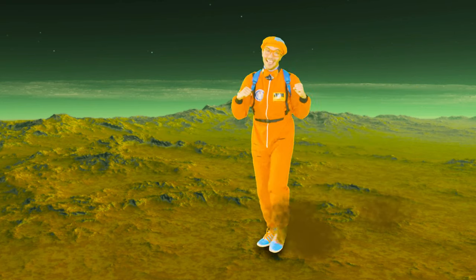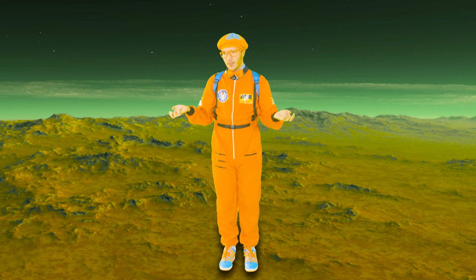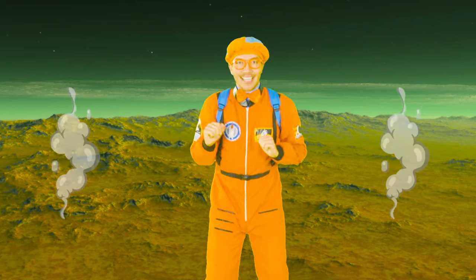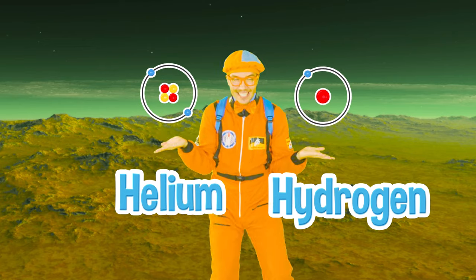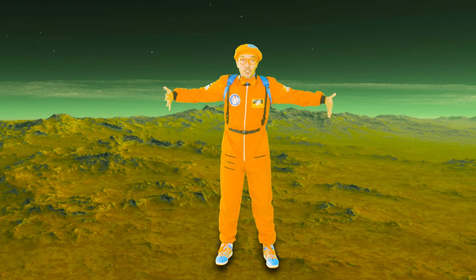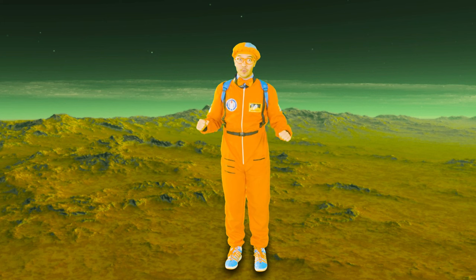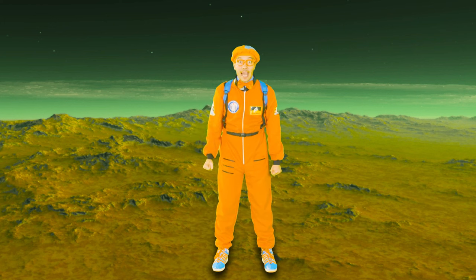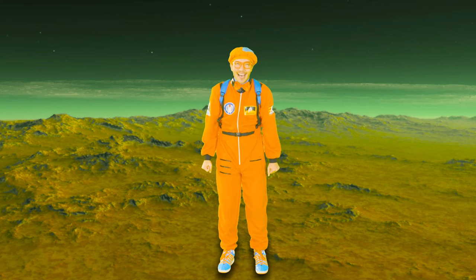Yeah, Jupiter's really big, but you know that Jupiter is not made of metal, or ice, or earth. No, it's made of gases. Yeah, hydrogen and helium. It's called a gas giant, because it's so big and it's made of gas. And because Jupiter is really big, it has a moon. But not just one moon, it has 67 moons. Whoa, that's a lot of moons.